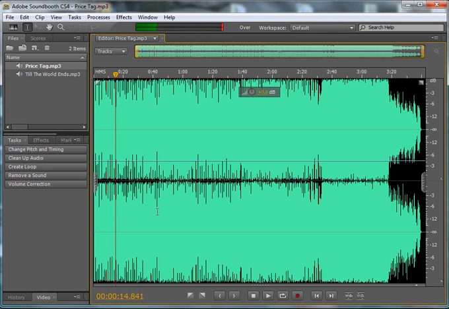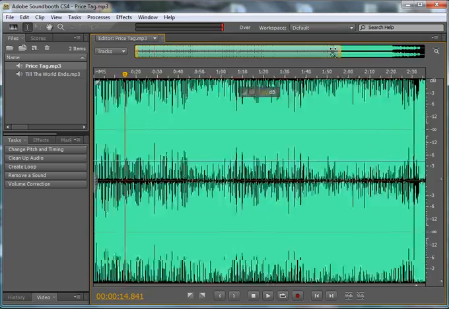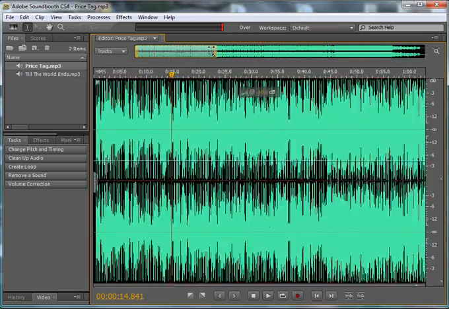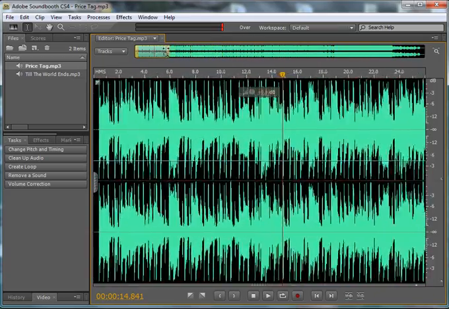Okay, so what we can do is we can basically go to certain sections and we can cut them out, we can move them around and so on. You can see at the moment that the whole thing is about 3 minutes and 40 seconds across, if I look over here. But what I can do is I can zoom in on different bits. So this bit at the top here is basically the zoom bar. So if I grab the corner of that and drag it, you can see that as I make the top bit smaller, the bottom bit expands out.